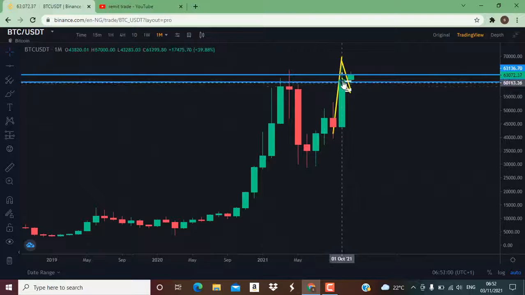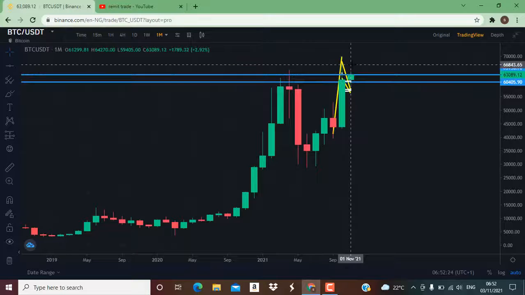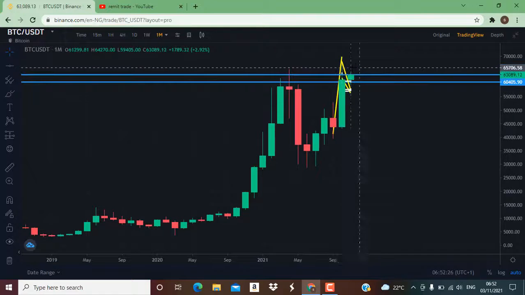So you can see this is last month's candle, and the candle closed above every other close within this very particular area. That means the bulls still have strength to push the market right up. So I am still expecting the market to come back to the all-time high.